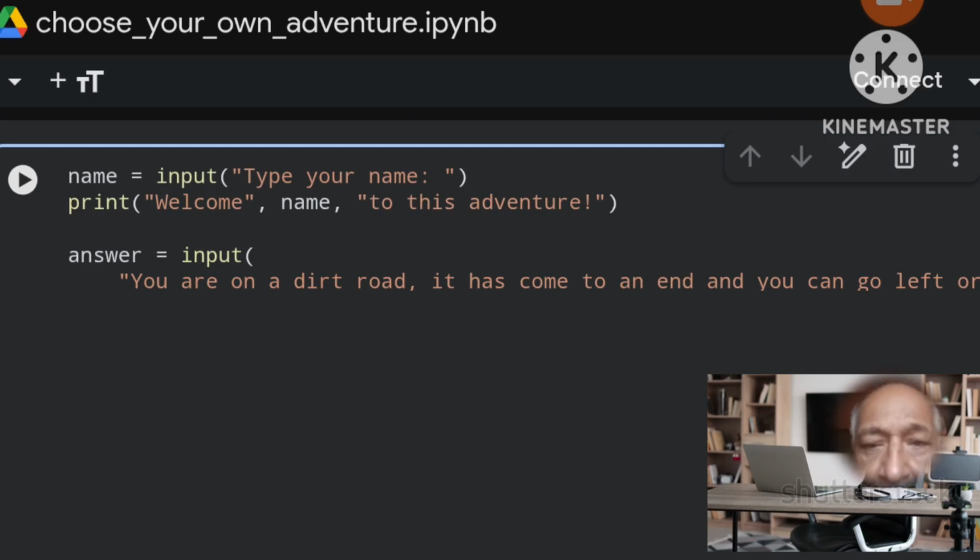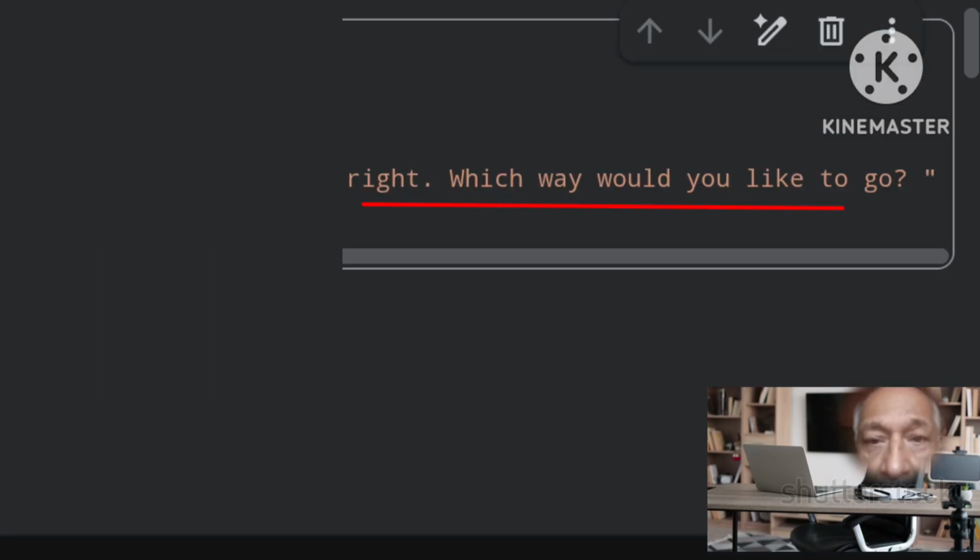And then we will actually get right into it. Before I even ask them if they want to play, I will ask them for a choice. I will say, you come to a dirt road or something. Do you want to go left or right? Whatever. So the first thing I am going to say here is answer is equal to input.